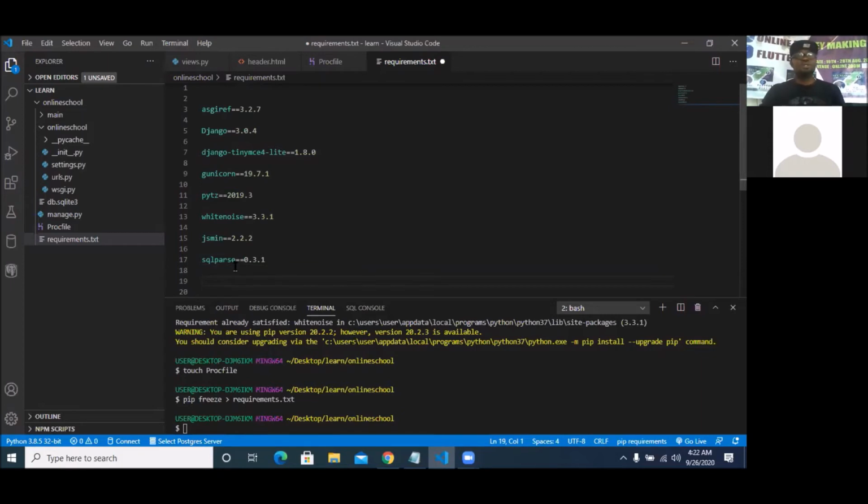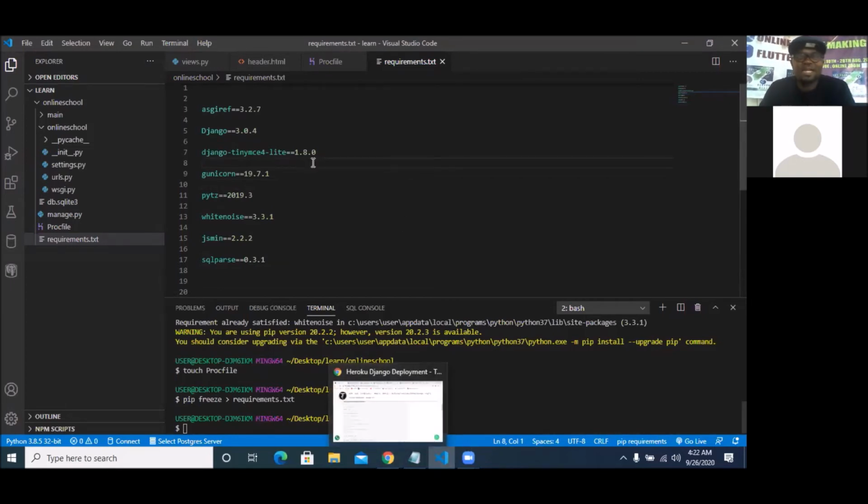Check the spelling of this SQL parse. Is it parse? Nothing else? No, nothing else. That is all. Okay, so this is what we have now. So if you had done your application from a virtual environment, supposedly you're going to have just this. Okay. So I'm going to just save this now.